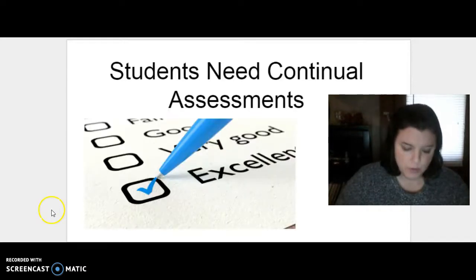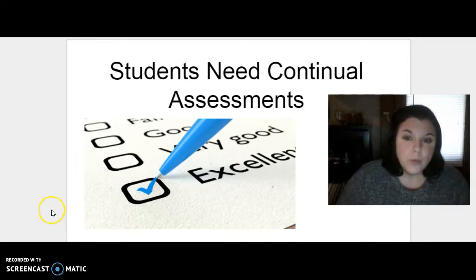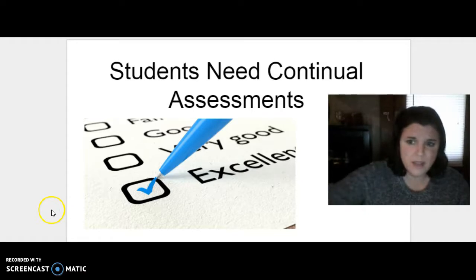The next example we were given was that grouping students based on their past achievement scores does not show their current standing. Well, we know that this is false because students need continual assessments. Who's to say that those children remembered and retained the information they learned last year and that they would achieve the same scores had they been tested again? Or what if it was the reverse? What if those children learned more over the summer and they were way further ahead than their peers that they were previously grouped with?